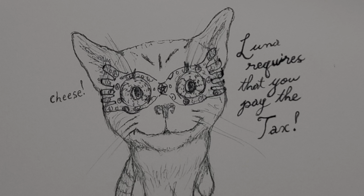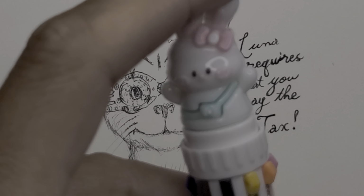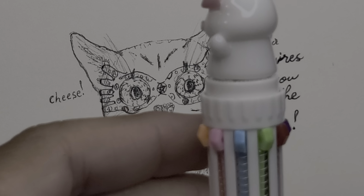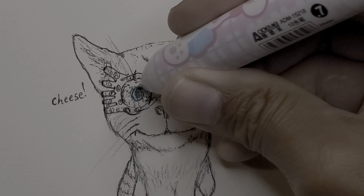Now here comes the fun part. I'm going to bring out the great and powerful bunny pen. And this is where we're going to add some color to this whole thing. So I'm going to use this blue. And I'm going to go with this lens here, and I'm going to kind of work it in.